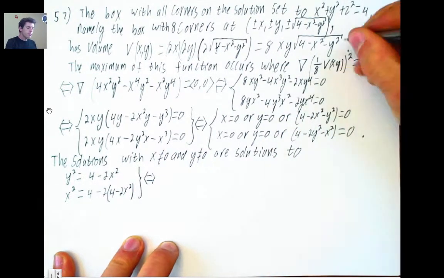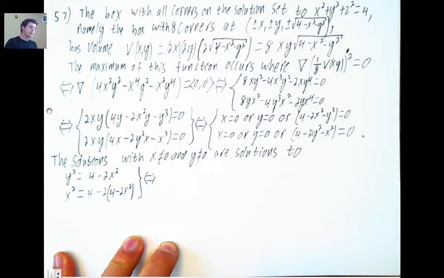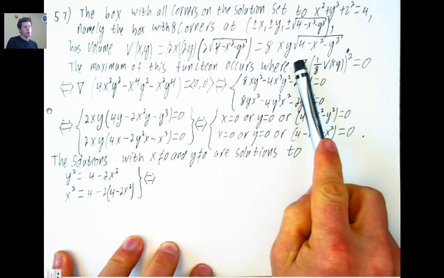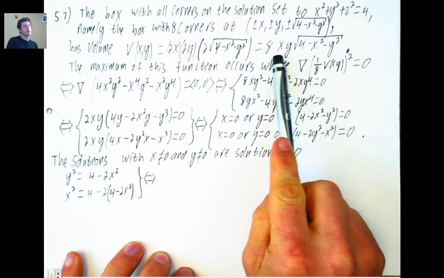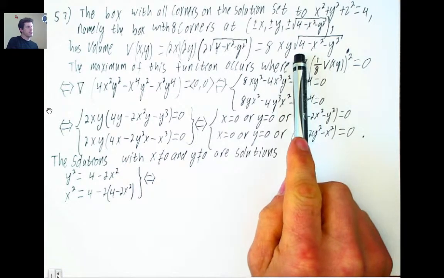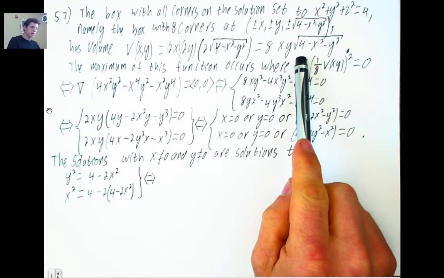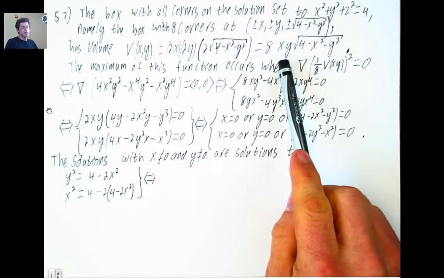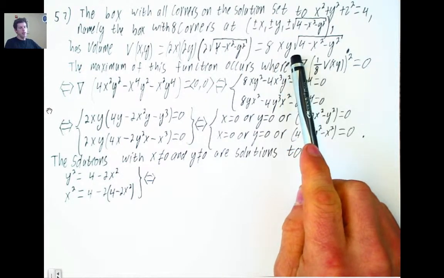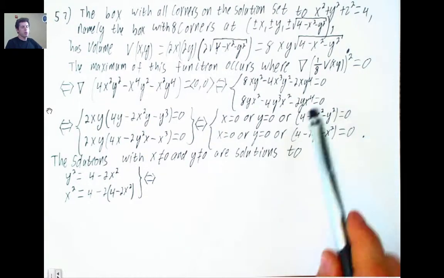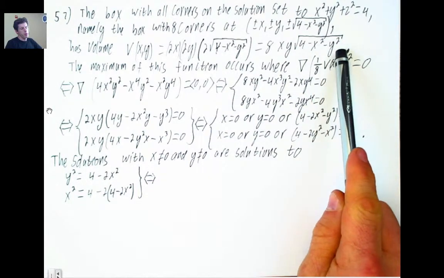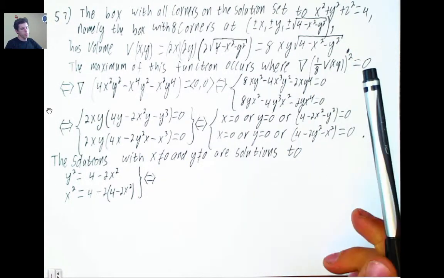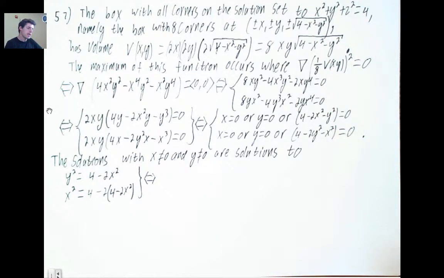Now, the function that we're looking at right here, if we were to try to find the critical points of that, I just wouldn't look forward to it, because the derivatives are going to use both the product rule, because we've got the product of xy and the square root, and also the chain rule. We'll have to take the derivative of the square root, giving us 1 over 2 times the square root times the derivative of the inside. Sounds like a lot of work.